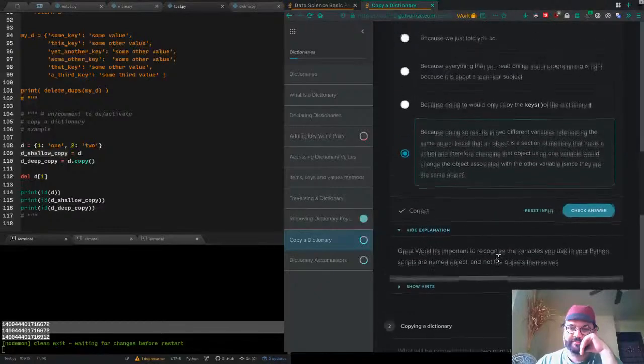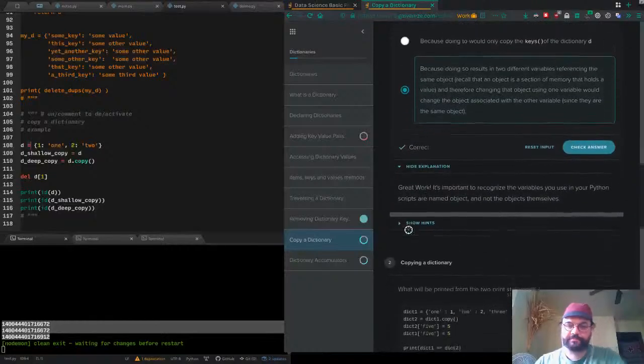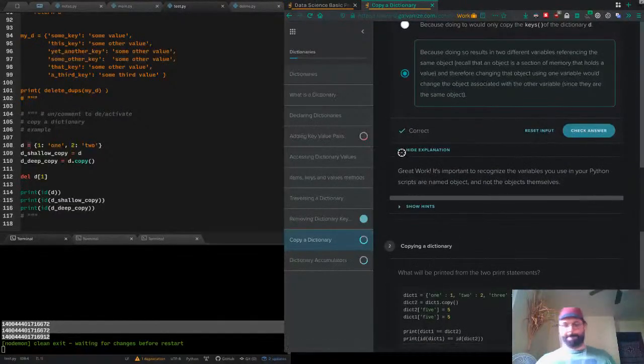Good. So that can be kind of a confusing thing. If you think you made a copy of something like this, and you make an alteration to either the copy or the original, and the change shows up in the other one, that can be kind of a confusing pattern. Cool.